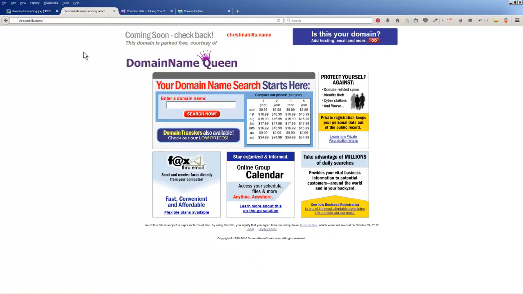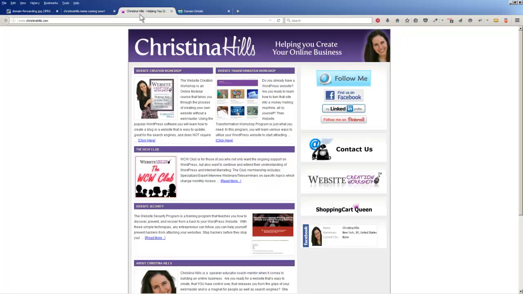So first off, before I begin, what am I looking at here? I'm looking at a domain name splash page, meaning once you purchase a domain name, let's say you buy it at GoDaddy. In this instance, I bought it at Domain Name Queen, which is just a version of GoDaddy. So once you buy a domain name, you will see this kind of splash page. And that just means the domain name has been purchased, somebody owns it, and they're not doing anything with it yet. So there's no reason to just leave it looking like this. I might as well get some value out of the domain name I bought and have it forward.